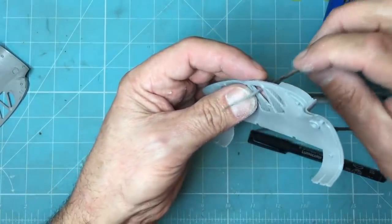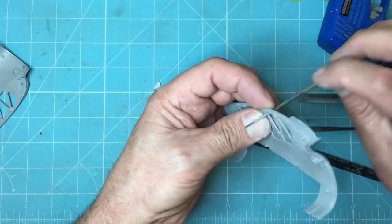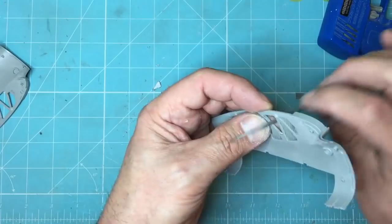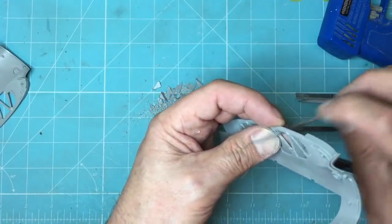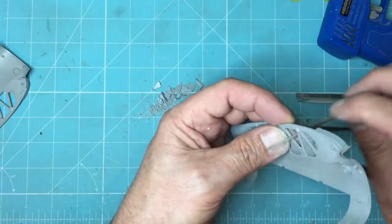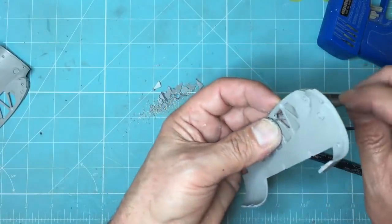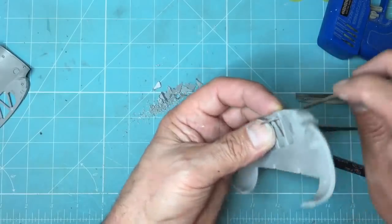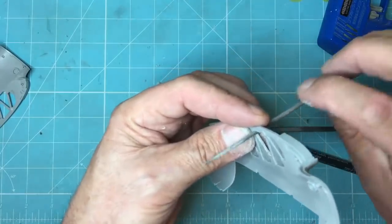And then with this round one, I'm going to put it on an angle like this, and then sand into the corner, put a nice radius on there, come back on an angle. Don't ever sand like this, always on an angle. With the round file, if you're on a flat surface, because then you won't get any gouges in it. It takes a bit of practice, but it's something you'll get used to.